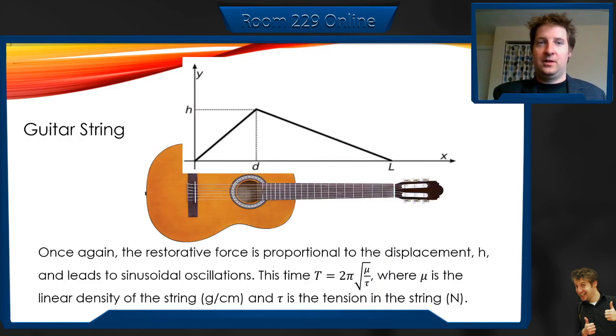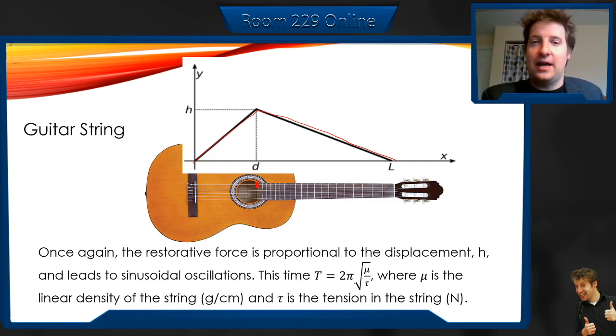Another one, guitar string. A guitar string is the same idea. There's a string at equilibrium, and I can stretch it out of equilibrium. I can hit it here. This is where it's being plucked, so this is at a hugely extended scale. I'm not going to pull a string that far away when I pluck it, but I'm going to have to extend it, and it's going to want to go back. And again, this restorative force is proportional to displacement.